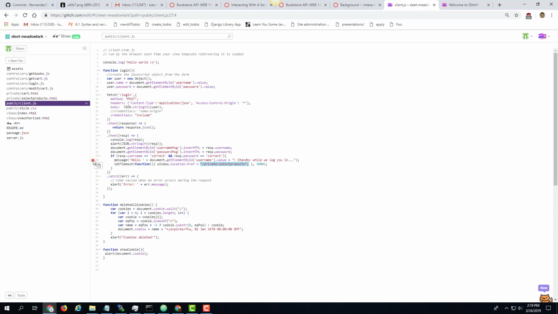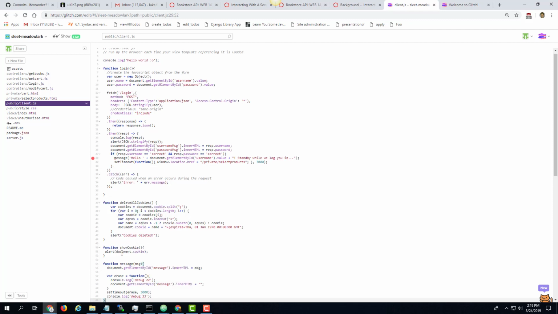Okay, so we have a little error here, this red dot, and that's because we're calling, let's see if it tells us what it's doing. Message is not defined, so we're trying to call a method that we haven't actually created yet. So let's do that next. And I called it a method. It's really a function.